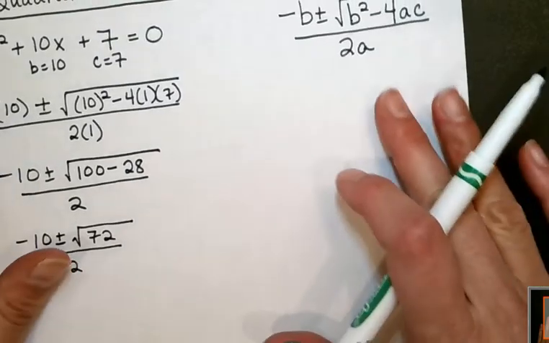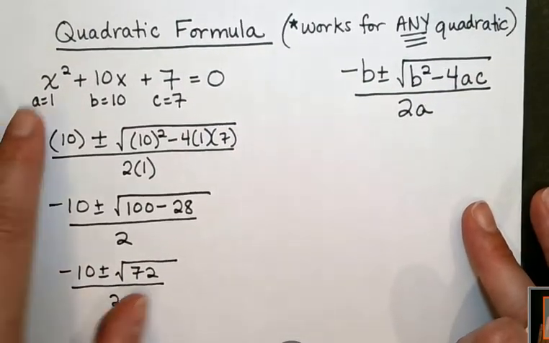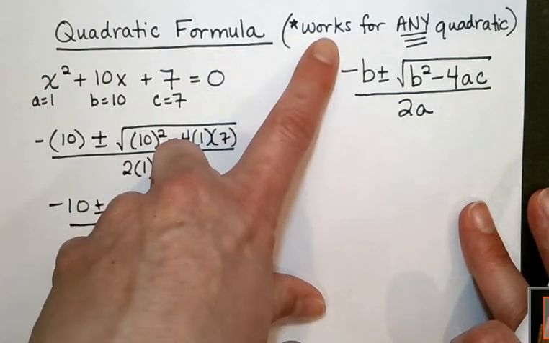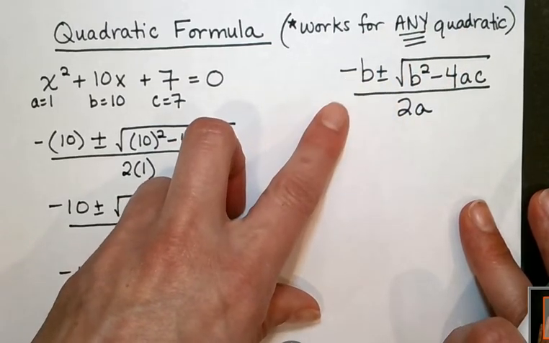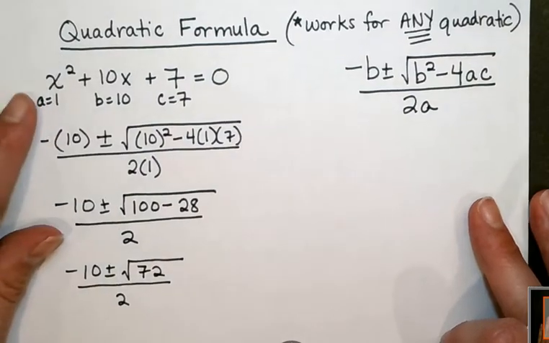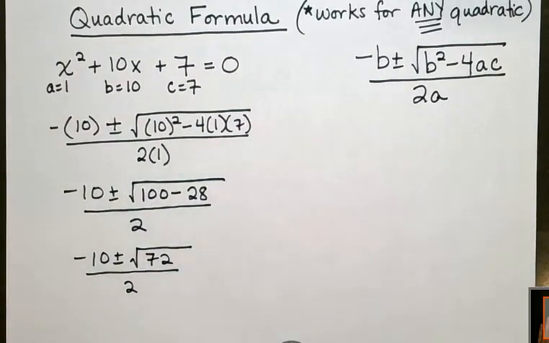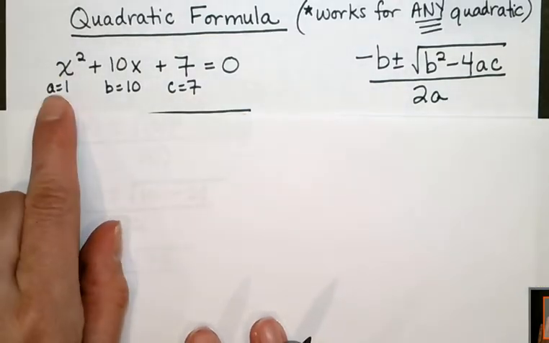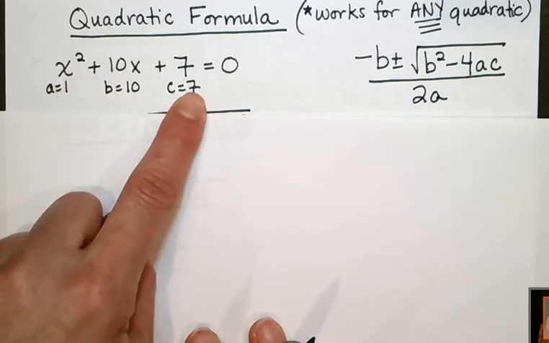And finally, all this culminates in really what's a lot of times considered the universal method for solving a quadratic, the quadratic formula. This is considered to be universal because it works for any quadratic. Whereas factoring and completing the square had some limitations, this will work for everything. Okay, so we're going to run through this example. I've done most of it already so far. But if we look here, I've identified my a as 1. There's a 1 in front of the x squared. My b is 10. My c is 7.